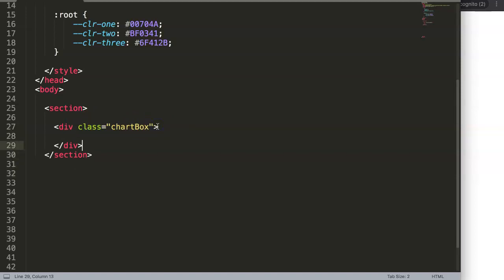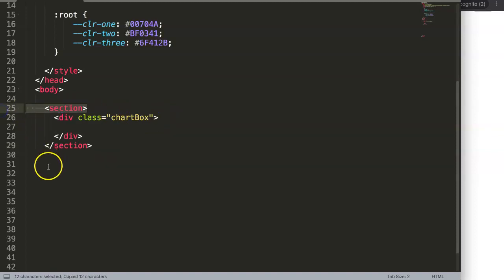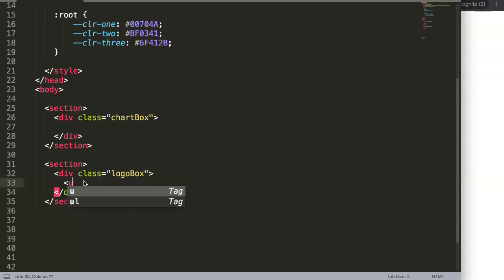Next, we will have another section here, and this section is specifically the icons, or the thumbnails, what we can call it, because these will be small icons with the logos. So we say another section, then we say div, and in this div we can say logo box, for example. Alright, so when I do that and I press tab, instantly it jumps and shows the text here. Alright, so in here we have an unordered list, and this unordered list will consist of multiple list items.